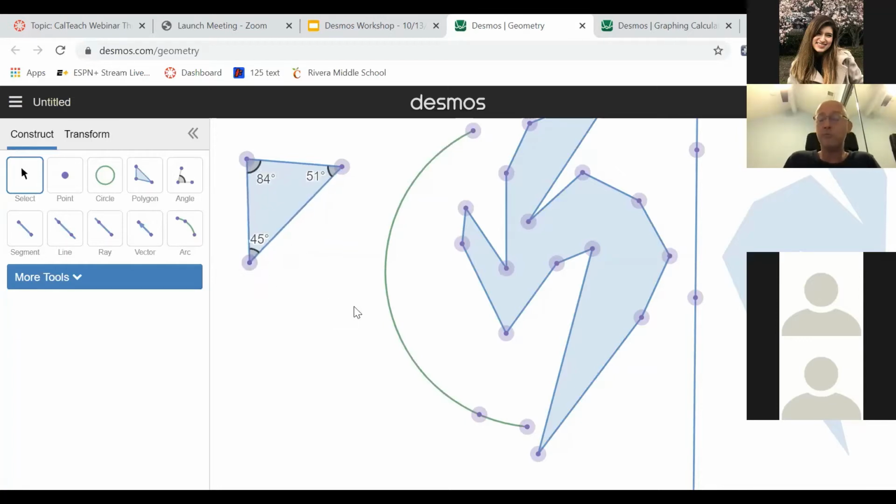So if we ask them to notice some things, they might notice that when I make one angle bigger, the other ones get smaller. When one angle gets smaller, the other ones have to get bigger. They compensate. It adds up to 180 degrees. But compared to doing it on paper with a protractor, there's some real strength to doing it here, because you're not stuck with a static figure, and on top of it, our measurements are a lot more accurate.